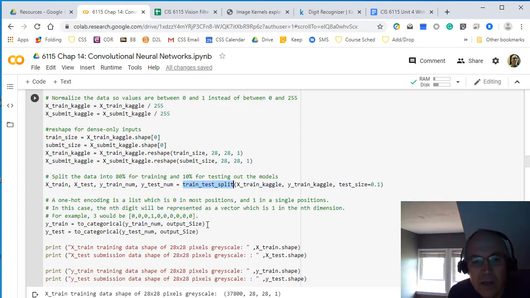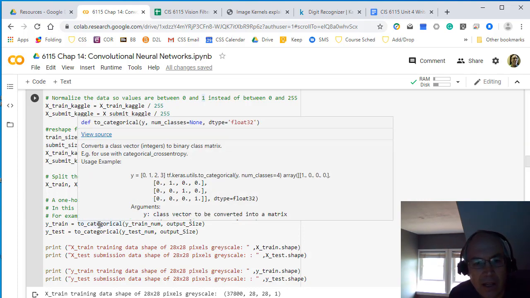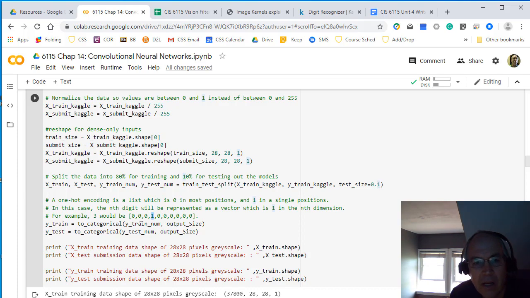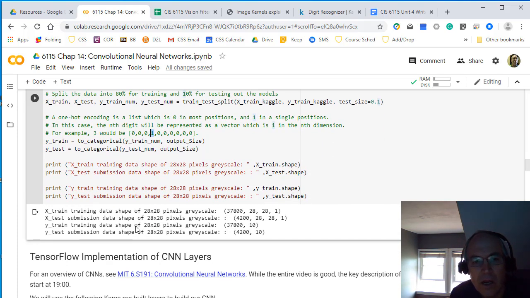And then we're doing one hot encodings for our outputs. So originally the category number would be 3. But rather than having 3, we're going to encode this as one hot encoding. So we're going to have 10 numbers, 10 zeros or ones. Only one of them is going to be 1. So if the value is 3, the third one, 0, 1, 2, 3, is going to be on, and everyone else is going to be off with these one hot encodings. And again, this to categorical method converts these values into these one hot encodings.